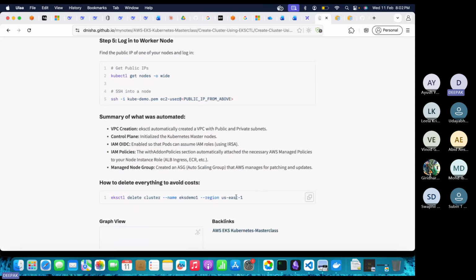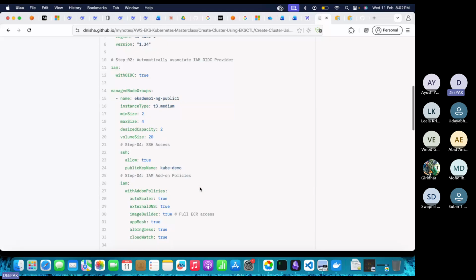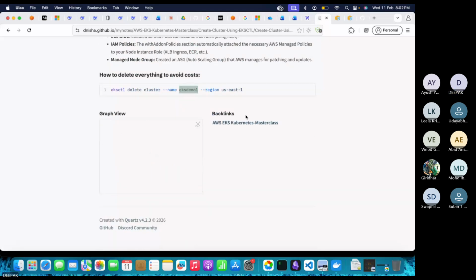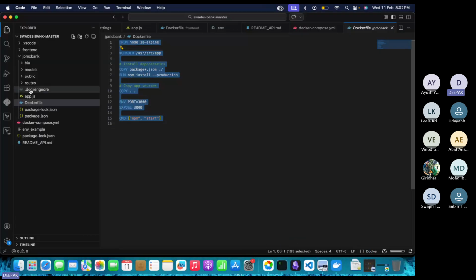You can destroy the cluster through this command, but make sure you specify where your cluster is actually deployed, and then the cluster name. This is how you do it. This is the walkthrough of provisioning a Kubernetes cluster through EKSCTL, a high-level project overview, what the technology stack is, and how you will push this Dockerfile through automation.